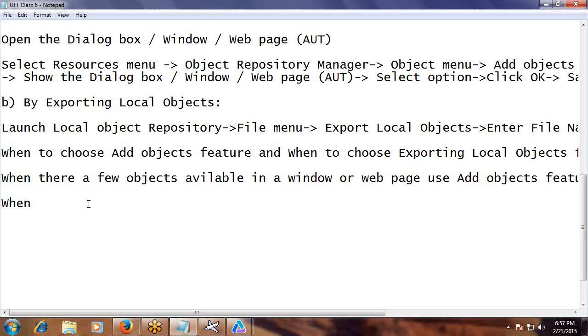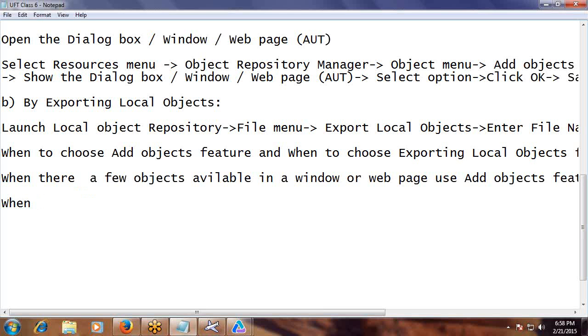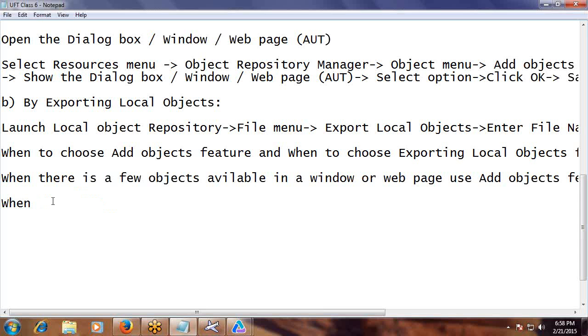When there are hundreds of objects, but we want to store a few objects.